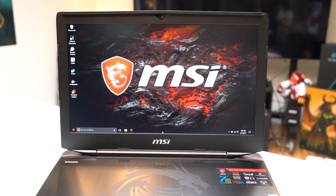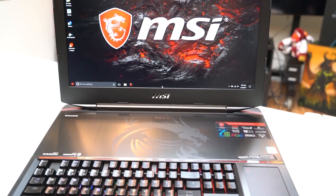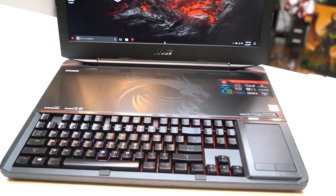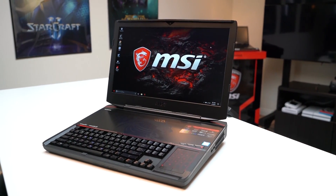The Titan has an 18.4 inch 1920x1080 display. The matte anti-glare IPS screen delivers a wide array of rich luxurious colors. But why doesn't this Titan have a 4K screen? Well, 4K panels aren't produced in an 18.4 inch scale, so MSI had to go with the 1080p 60Hz monitor.